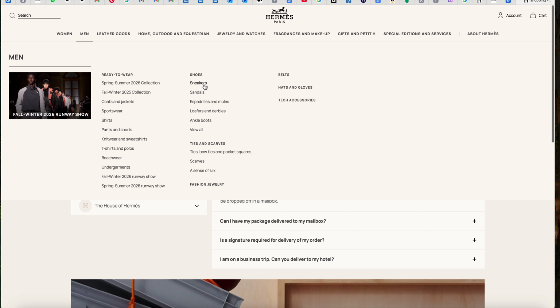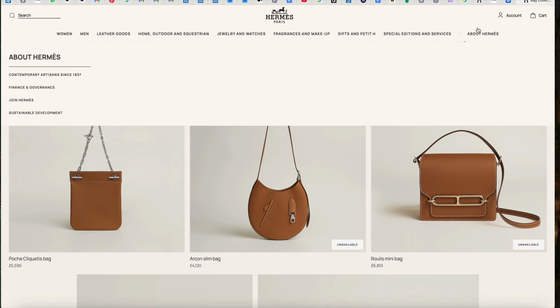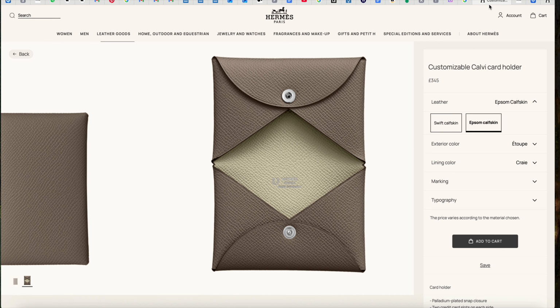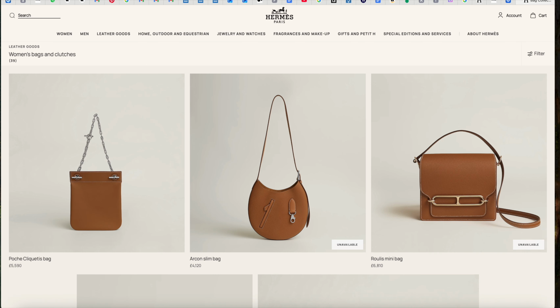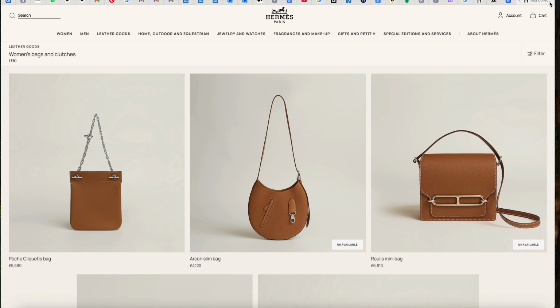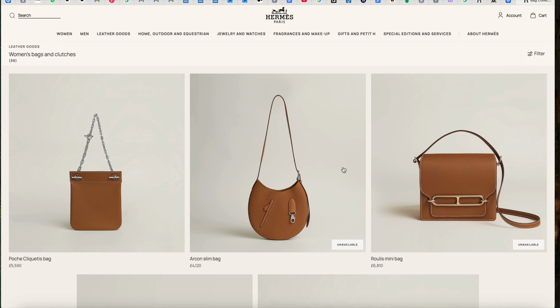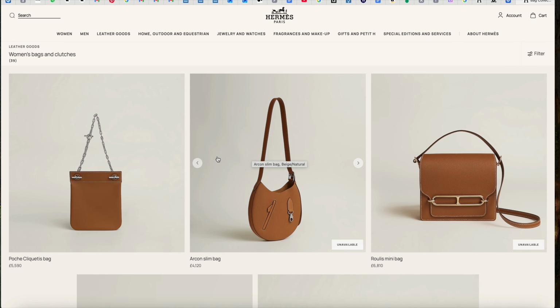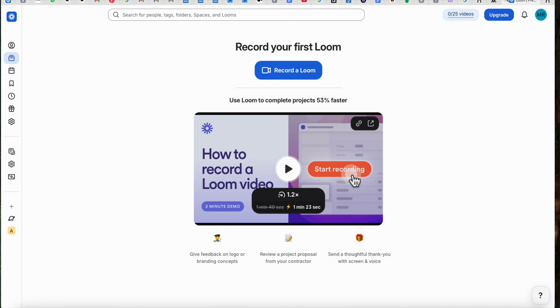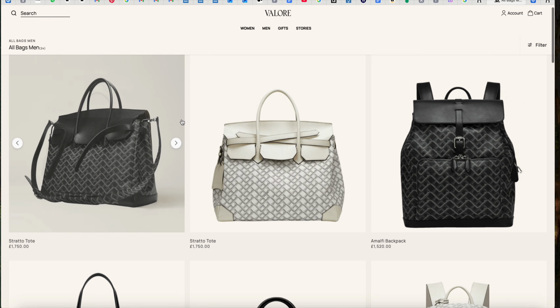Now let's go to products. Leather goods. Let's go to bags. So our page, where are we? Can you let me know the image size we need to make our images this size? Because I'm going to get them remade and put on these backgrounds, so then we have a studio background. So at the moment, we're going to have all the images remade to match this. So yeah, tell me the image size.